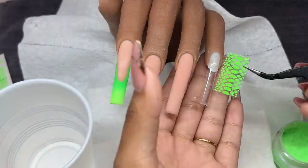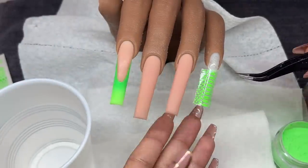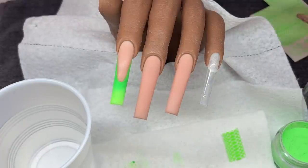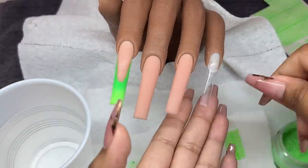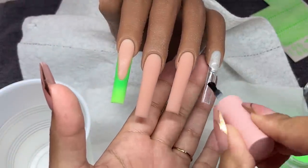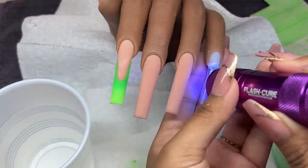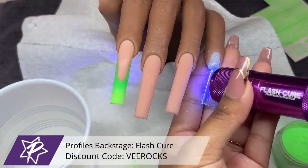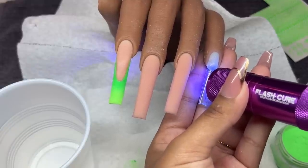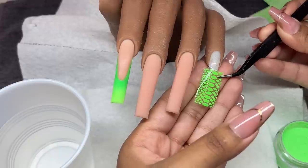I've never worked with these, but I really, really like the fact that they are super thin. So I kind of put it on the nail to see how opaque the design was, and I instantly became obsessed. It's like a perfect match to the acrylic that I chose, so I'm very excited about that. But I'm gonna make sure that I dry it off fully, and I'm actually gonna be placing a base coat onto the tip of the nail. I'm gonna essentially encapsulate this decal, or I guess I should say the tattoo slider thing. And I'm going to be placing a base coat so that it helps stick to it so that it doesn't wiggle around. So that's pretty much what I'm doing.